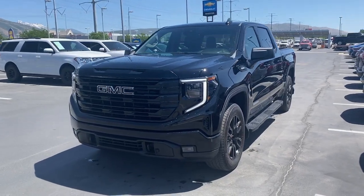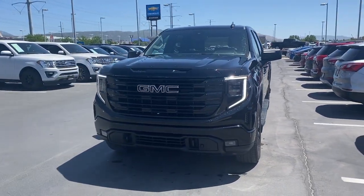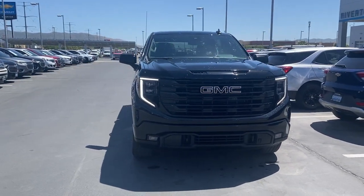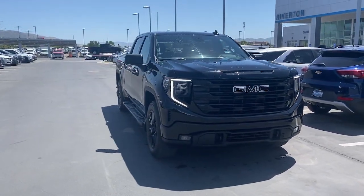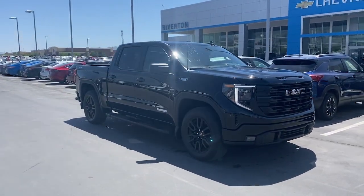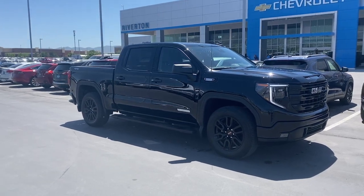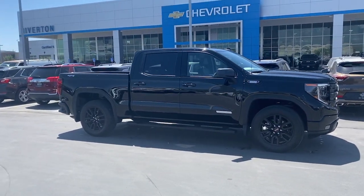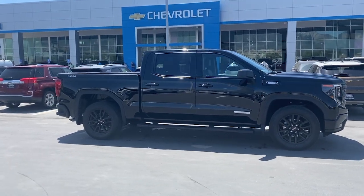Picture yourself in the 2023 GMC Sierra. With less than 5,000 miles on the odometer, this vehicle stands out from the rest. Enjoy a view of this hard-working, boldly styled GMC Sierra — the full-size pickup available with a range of powertrains and options designed to prioritize the capabilities you've been looking for.